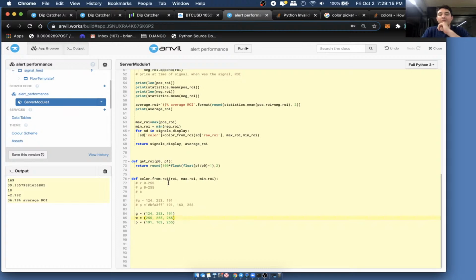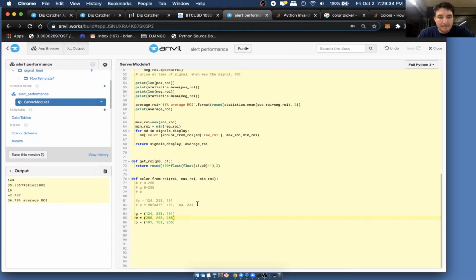The maximum ROI is going to be fully green, and the minimum ROI is going to be fully purple, and everything else relative to that is going to be some difference between white and the purple.